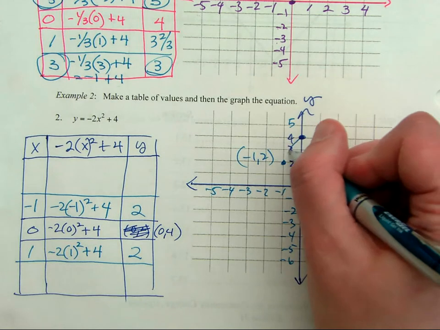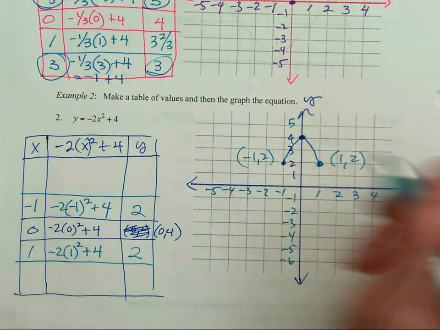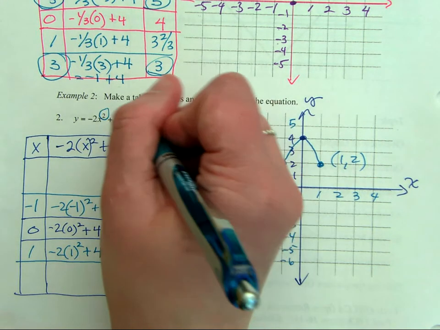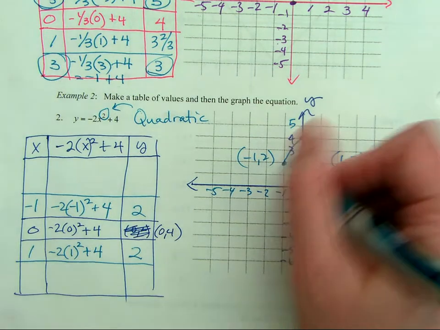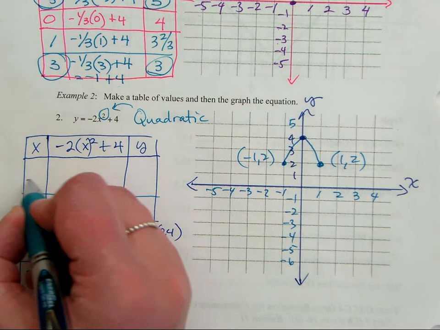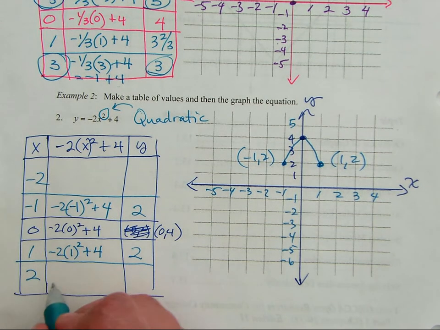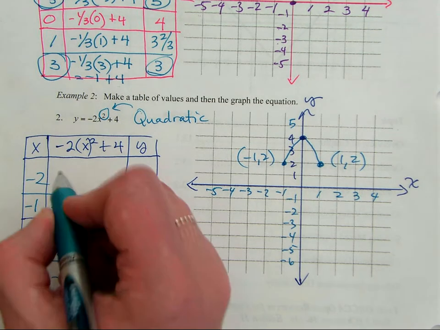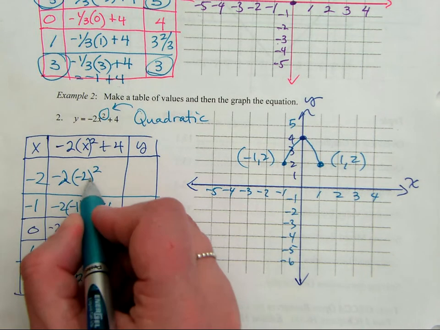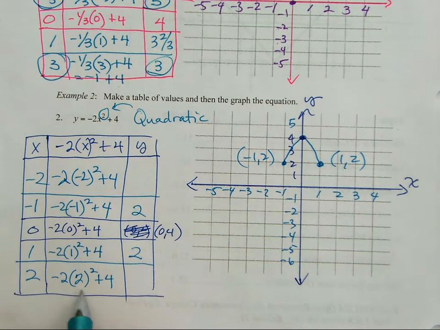And already we're starting to see this parabola shape because we said this one is a quadratic, and we know it's a quadratic because of the x squared, right? And the shape is going to be a parabola. What would be another number you would want to plug in to get another point? Probably an easy one would be 2 and -2. If I plug in 2, that's going to be the same thing as if I plug in -2, because once I square that -2, it becomes the same thing, right?